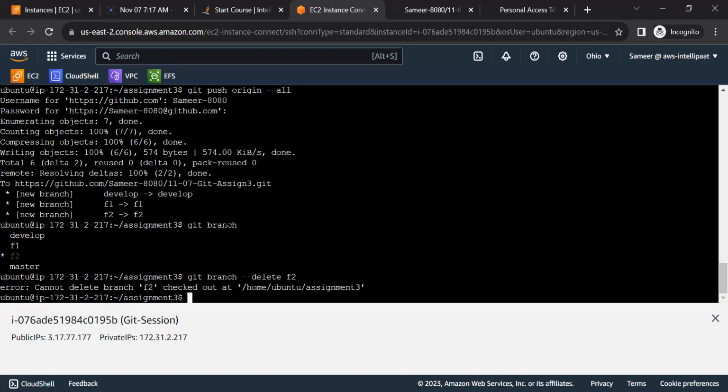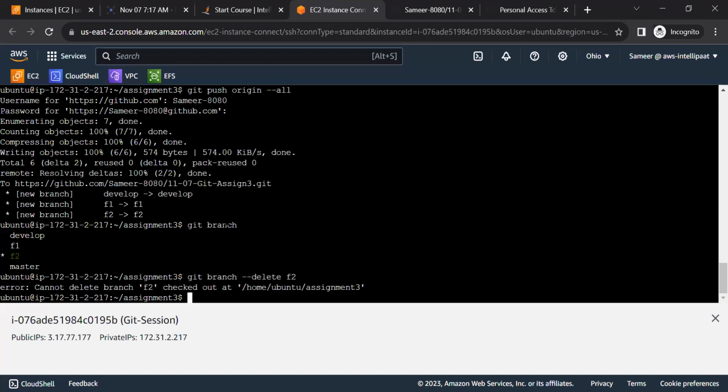The reasoning behind that is I am currently checked out at the F2 branch. I cannot delete the branch if I'm currently residing on that branch, right? You cannot cut the branch of a tree if you're sitting on that particular branch, because in that case you would fall.